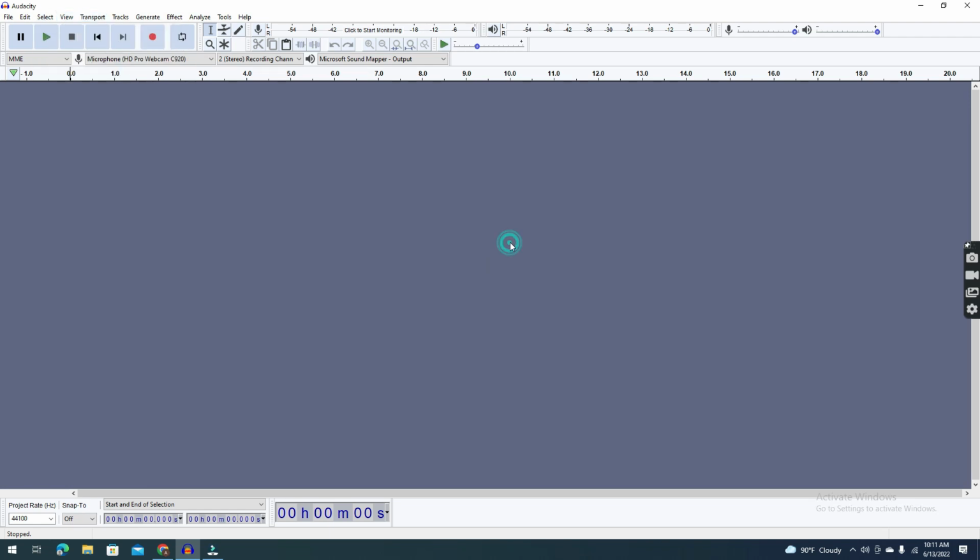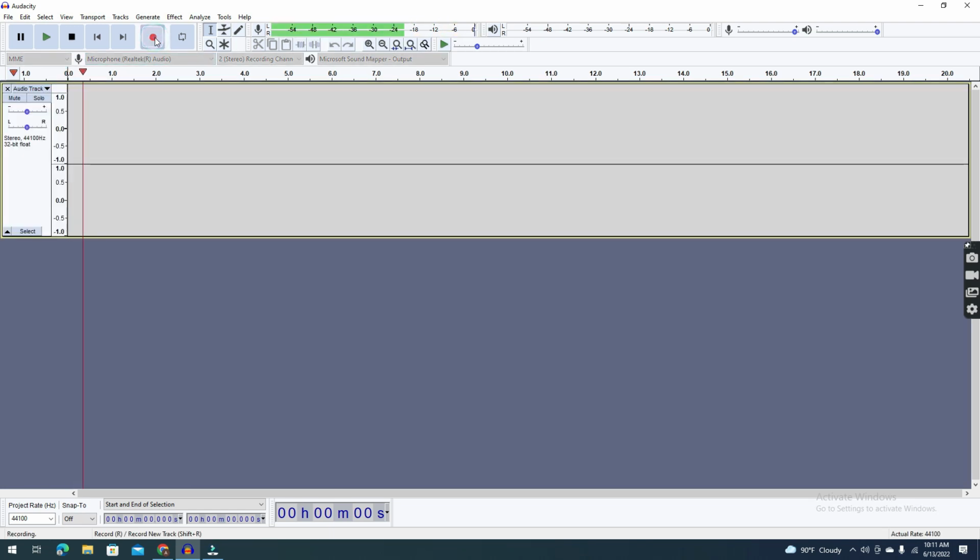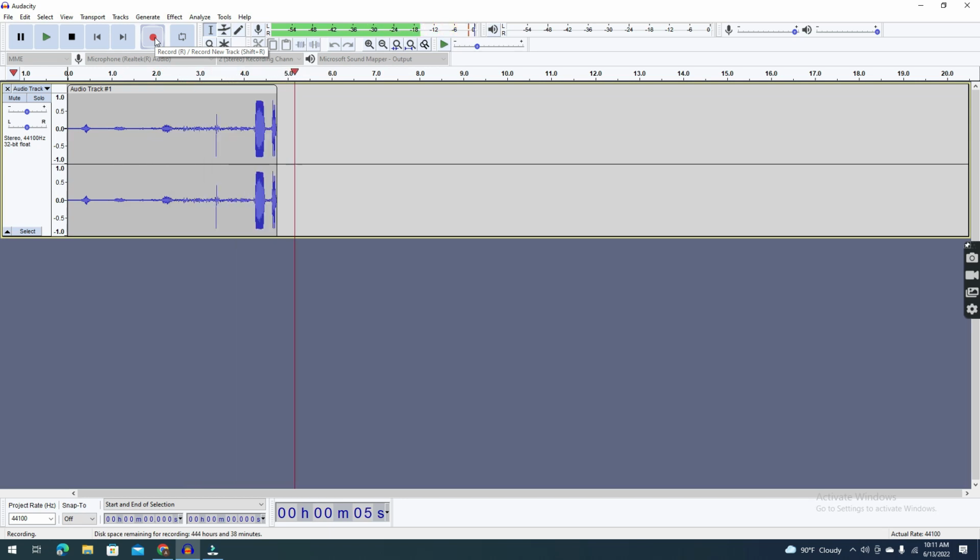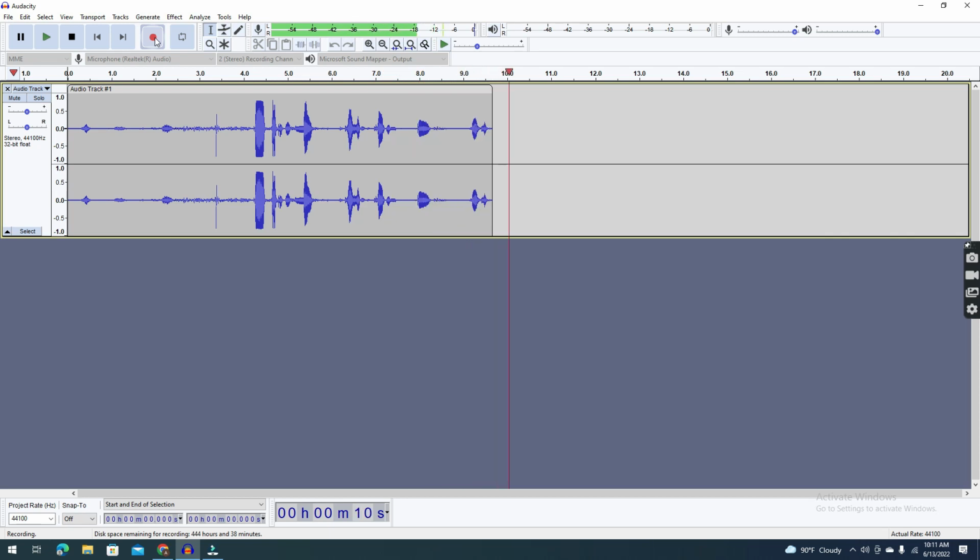I'm just recording a simple thing. This is the record button. I'm selecting the microphone. My microphone is a Microsoft Realtek Audio. I'm selecting this microphone and just click here, and you see the curve. The recording is starting, and now I'm talking about this software, and you can see the graph.